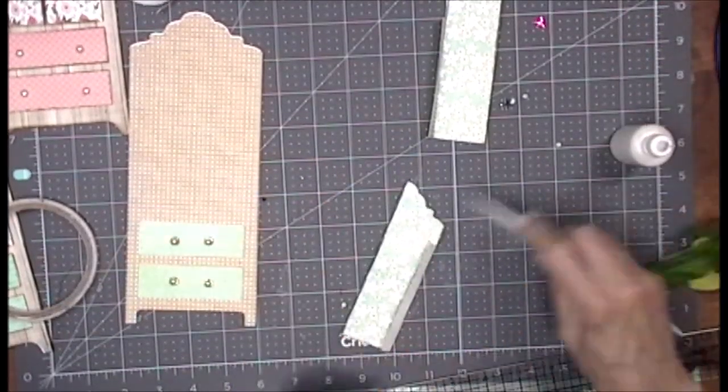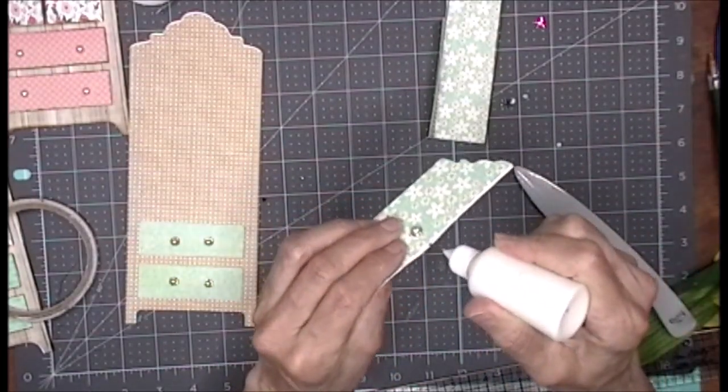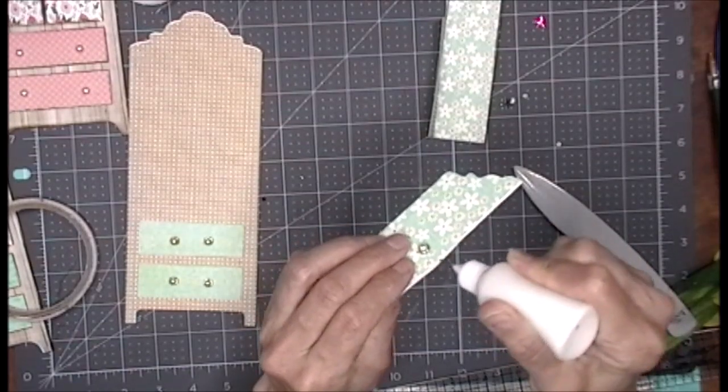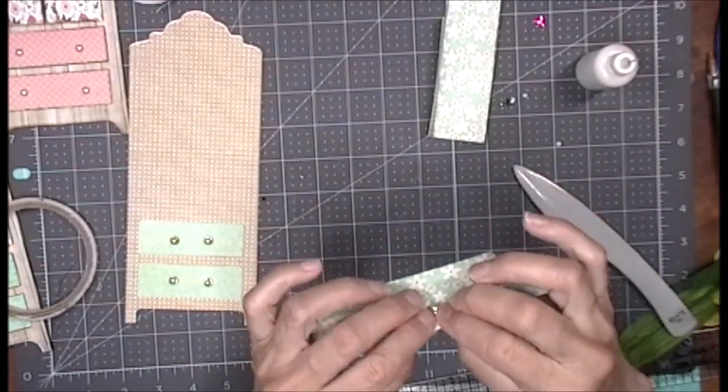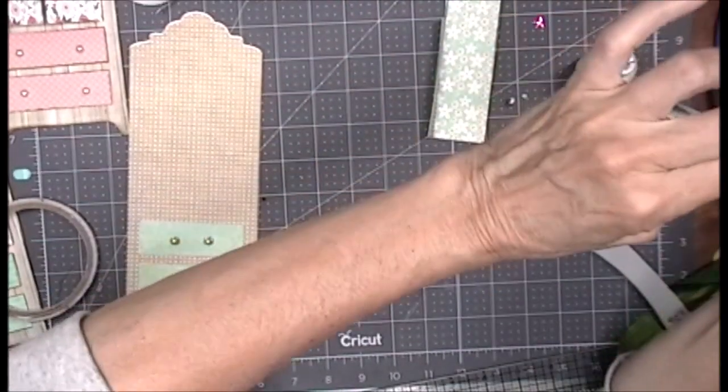Okay. I want to make sure of this. Because there's a bulge there, because of the brad, I'm just going to stick some extra glue in there. And I'm going to hold it down for a few seconds. Just like that.